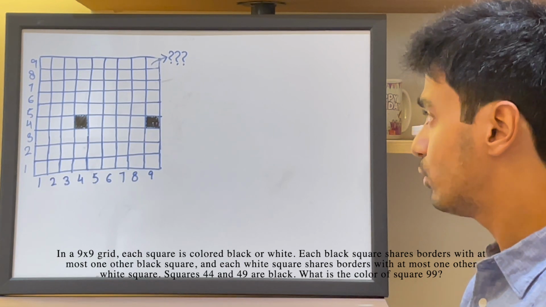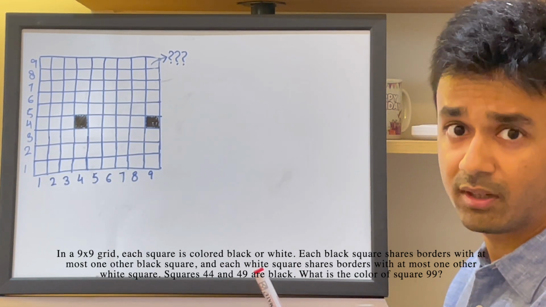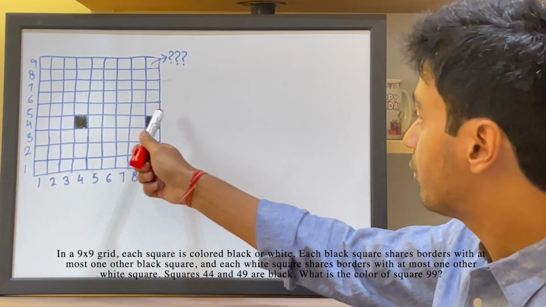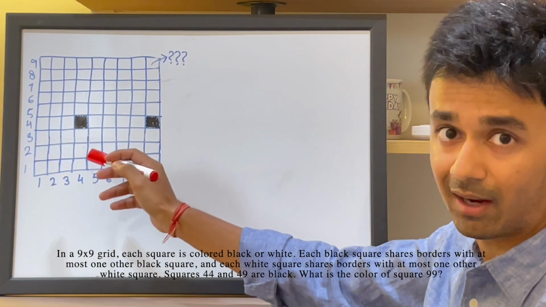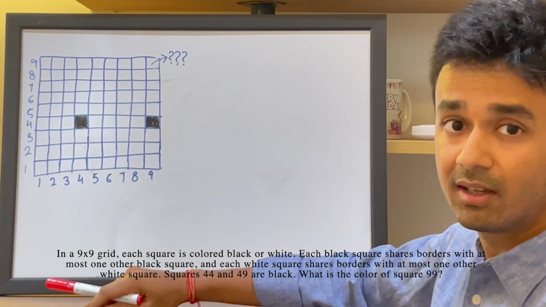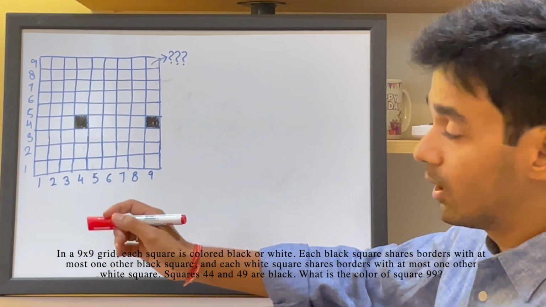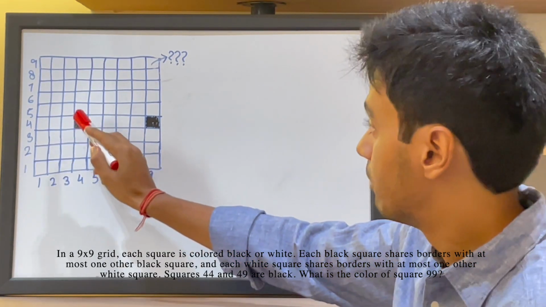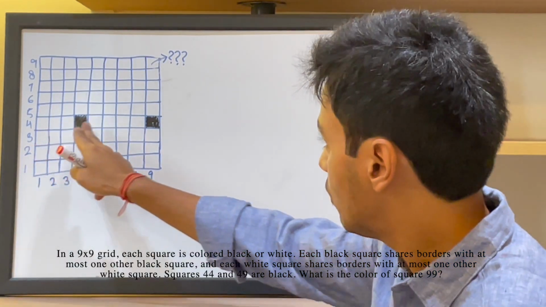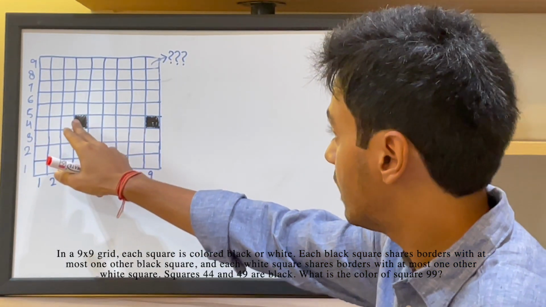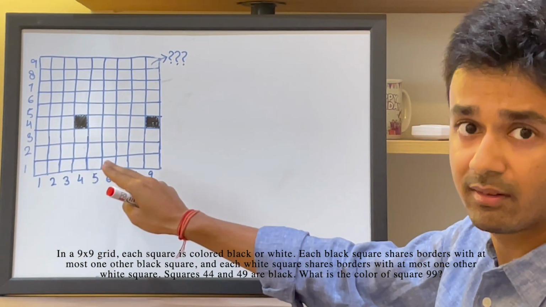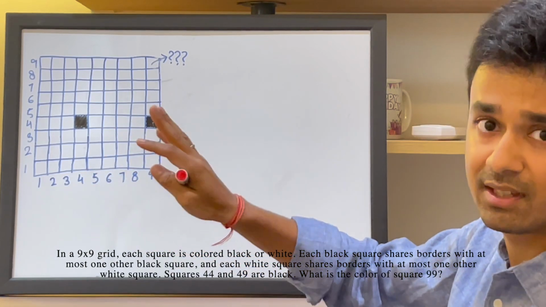However, you will also see that such an arrangement is not possible because of the second condition of the puzzle, in that 4,4 and 4,9 have the same color, that's black. Because if they were filled up in a strictly alternating manner, since 4 is even and 9 is odd, they would have to have different colors. So that means that in row 4, between cells 4,4 and 4,9, there are at least 2 squares adjacent to each other which have the same color.